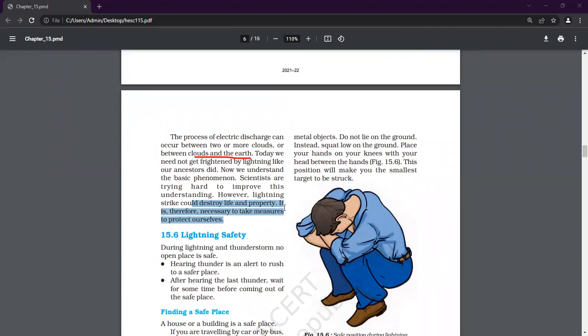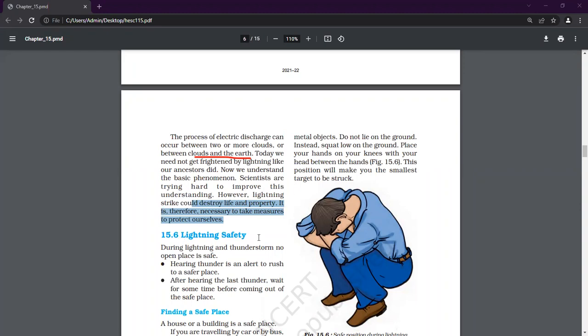Basically, lightning is a discharge. It is not related to the gods, right? It is not that the gods are showing anger, nothing like that happens. It is just the basic phenomena of science, an electric discharge process in which, if two oppositely charged clouds come close to each other, they will release energy in the form of light and sound. Similarly, if two oppositely charged bodies come in contact with each other, we see the lightning process. Right?